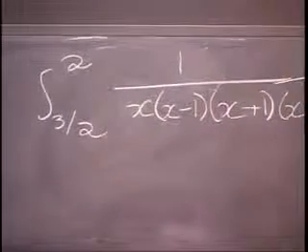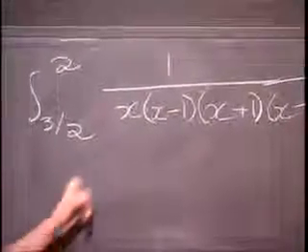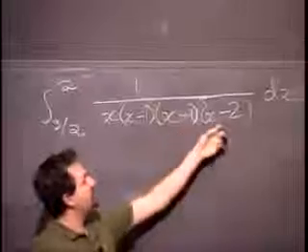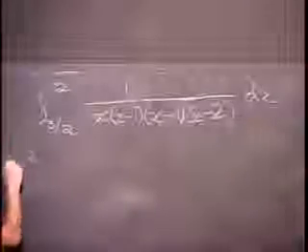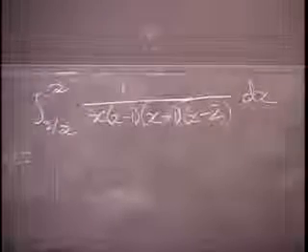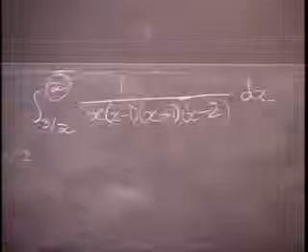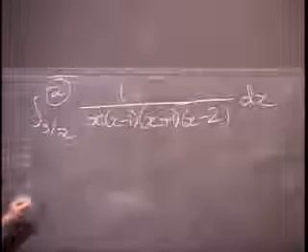My question to you is, where is the problem spot or problem spots? Well, the denominator blows up at 0, 1, minus 1, and 2. Those are the bad ones. And the only thing that is in between 3/2 and 2 inclusive is 2 itself. Our original integral that I wrote up last week was from 0 to 3, and then we had to split it up into 5 pieces. This is one of the pieces.